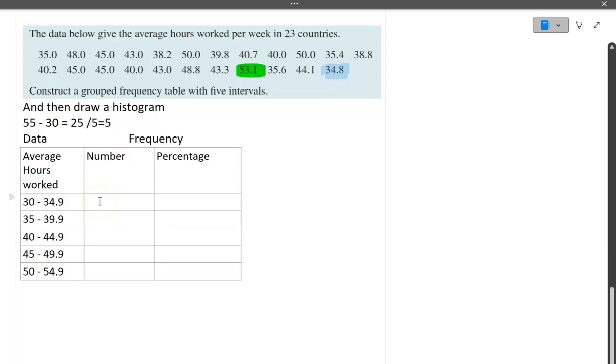If you want to write 35 here, then you should always write down less than or equal to. So it's from 30 less than or equal to 35, like that. But just to avoid all this confusion, better to write 34.9, that you are including from 30 to 34.9 here. So now you will count the numbers, and I think 34.8 is the only number which will come here. So only one number which we have now accounted for.